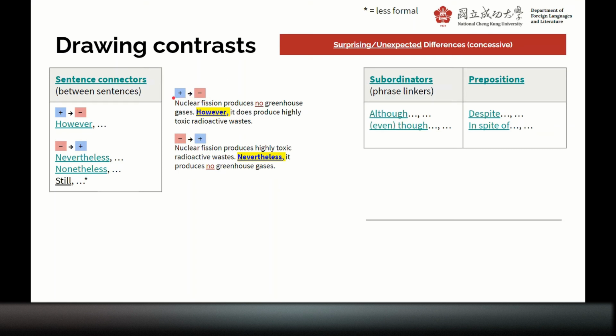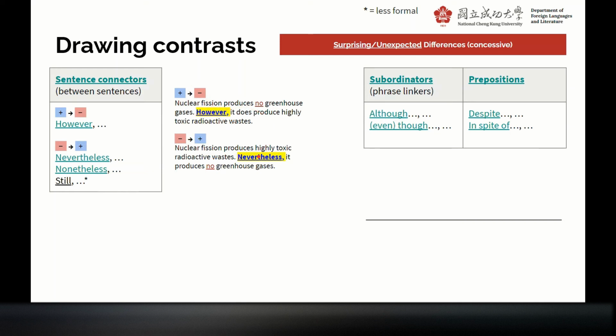And do note that even though you see a no, that usually signifies that something is bad, but this just means that it's the opposite. When I say something good or something bad, what I mean is what you as the writer are trying to say. If you think something is good and you want to transition to writing about something that you think is bad, you can use however. So in this case, producing no greenhouse gases is considered by this writer to be a good thing, and they signal that they're going to talk about something bad related to nuclear fission with the word however.